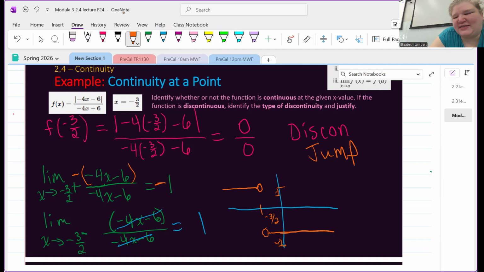Now, for identifying discontinuities, doing these questions where you're working it from the algebra side is a lot of work and takes a fair amount of time. So we usually don't put this kind of detail-oriented question on the test because it just takes too much time. It's not that y'all can't do it, it's that the time you spend doing this, we would rather you showed us other things.